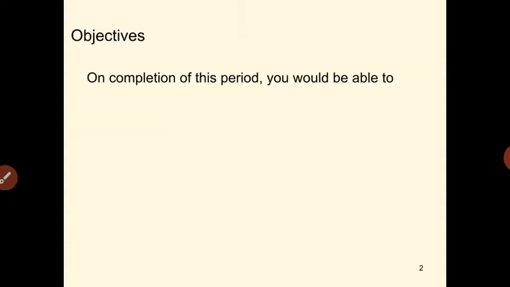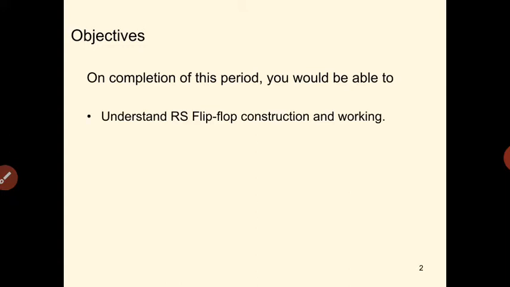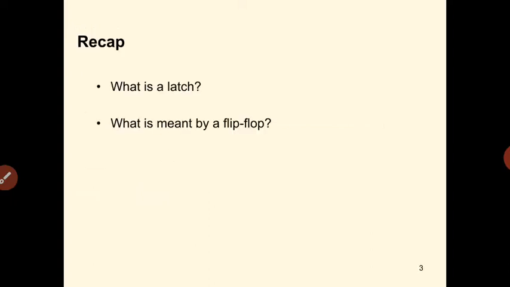Upon completion of this lecture, you will be able to understand RS flip-flop construction and its working, and preset and clear inputs. In the previous class, we saw what a latch is, what a flip-flop is, and the difference between them. Flip-flop is edge triggered and latch is level triggered. Both are 1-bit storage elements, but applying the clock is different for a flip-flop and a latch.